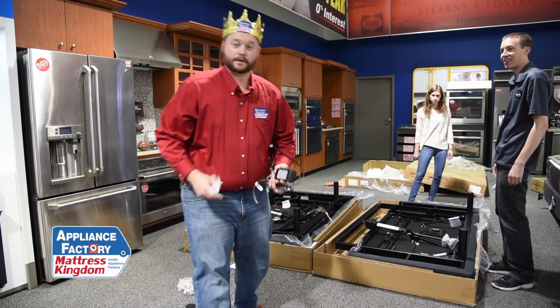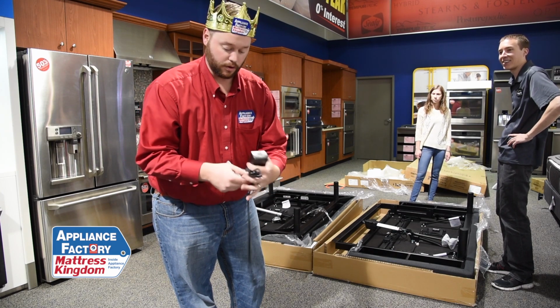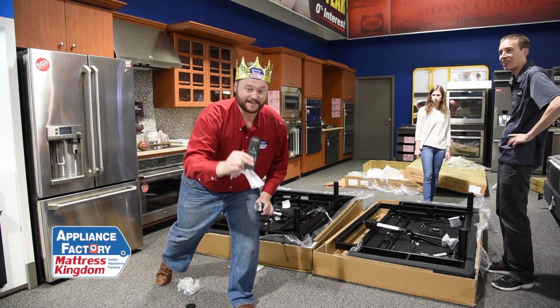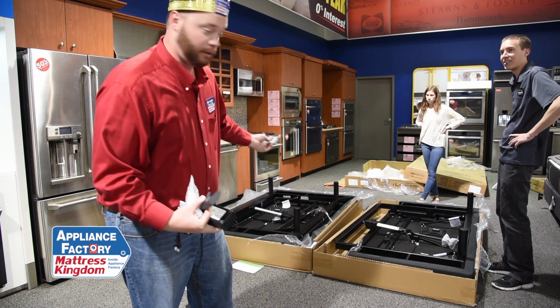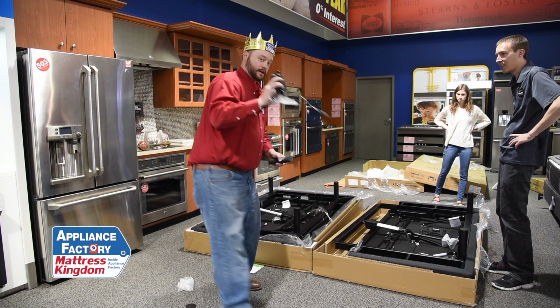Alright, so after we unbox all those boxes, they have some pretty important parts. We have the power cord, and we have the battery, and we also have a remote. We're also going to show you how to install, because this is the horizontal feature. We actually have to bolt the head and the foot together, and we'll show you how to do that in a second. First thing is you're going to install the power cord.